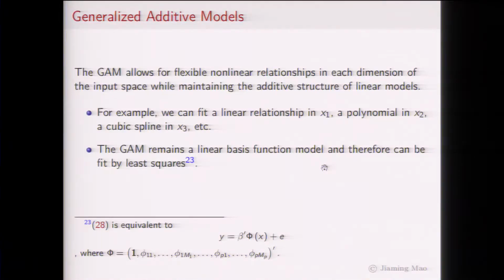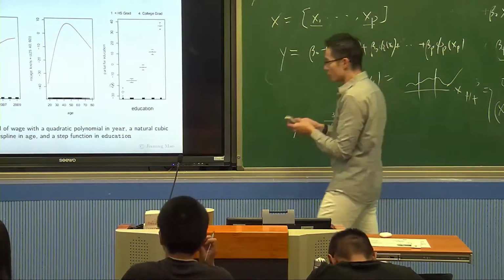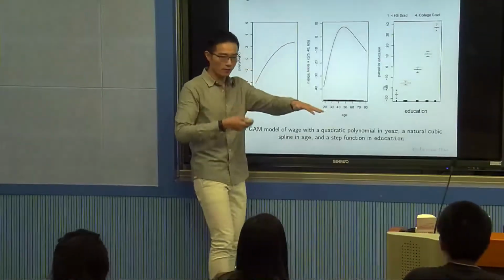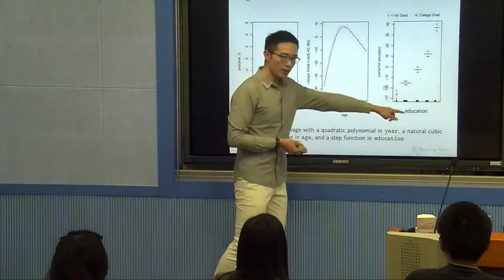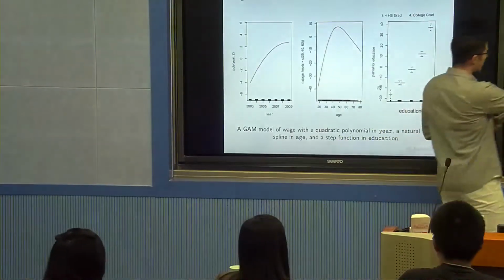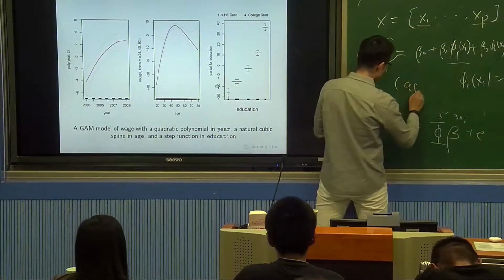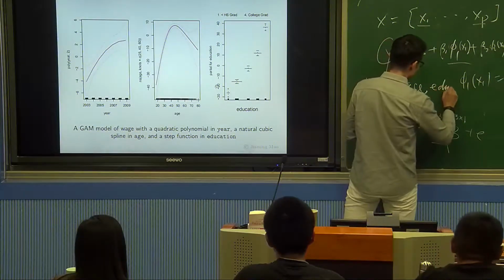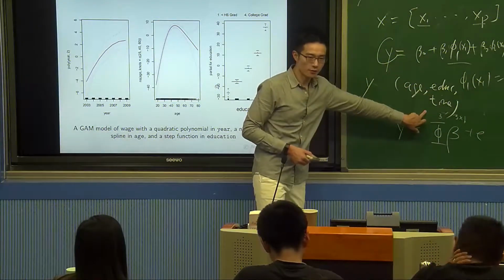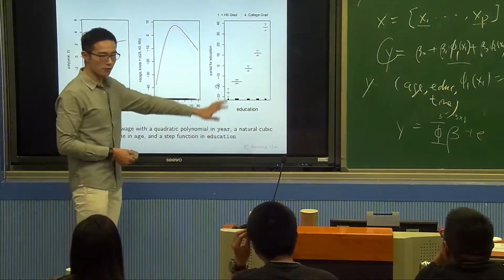Example. Suppose I'm trying to predict wage again, but now the variable is not only age. We'll be doing wage, age, education, and year, just time. So my y variable is wage, but my x variable has 3 variables. The first is age, just like before. The second is education, and the third is what year it is now. So it's a 3-dimensional x.